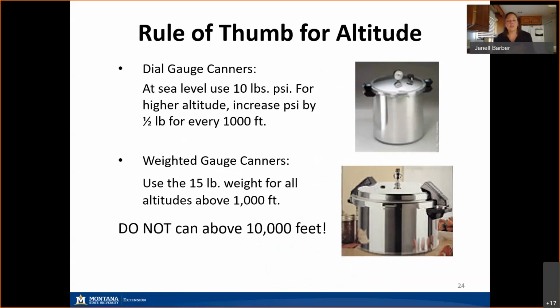And a rule of thumb for altitude, for your dial gauge canners: 10 pounds of PSI is at sea level. For higher altitude, increase your PSI by half a pound for every 1,000 feet. Now here's the thing that always makes me laugh, is that we don't have half pound weights on the weighted gauge.